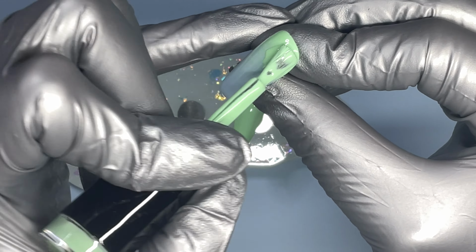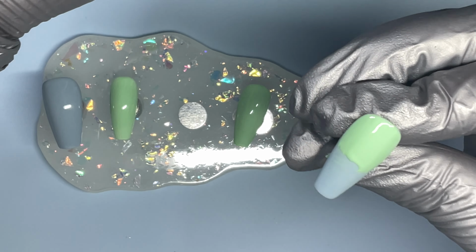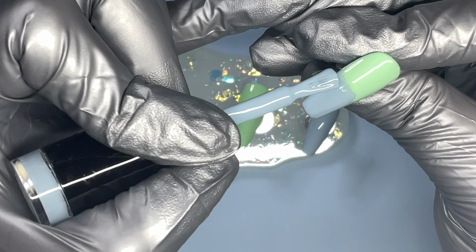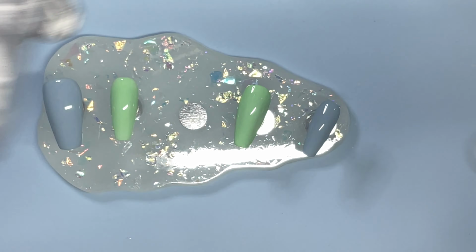And so here I'm bringing the green a little further down the nail than I had originally, because I want it to be a nice blend. And so I'm going back in, applying the blue, and then I'm going to go back in with the ombre brush.